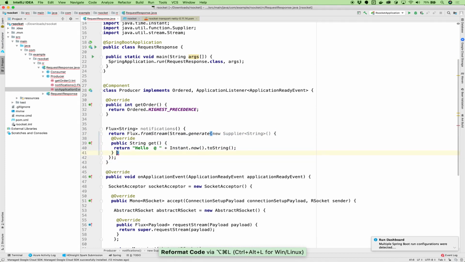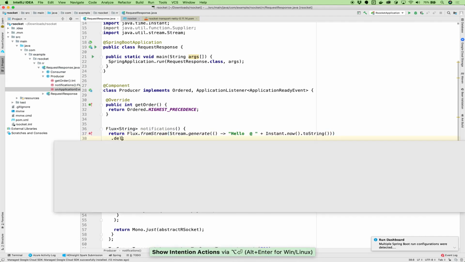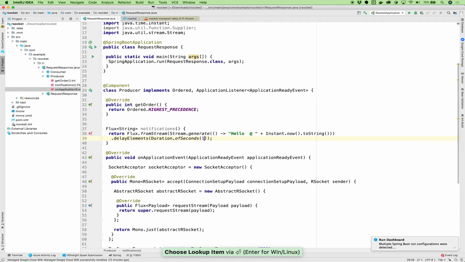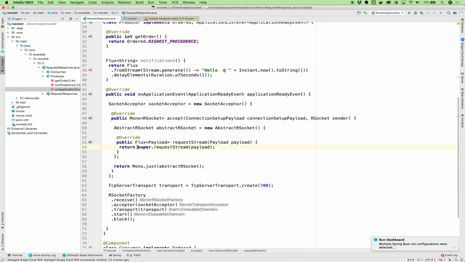Okay. Good. Look at that. So there's my never-ending stream of data. And, you know, I'm going to delay this. I'm going to actually insert a second-long pause between each emitted item. And that'll be the publisher that I'm going to send back. So we're going to send a Flux of string, and this could be anything. It could be a custom object or a foo or a bar, whatever, as long as you can get it into a payload.